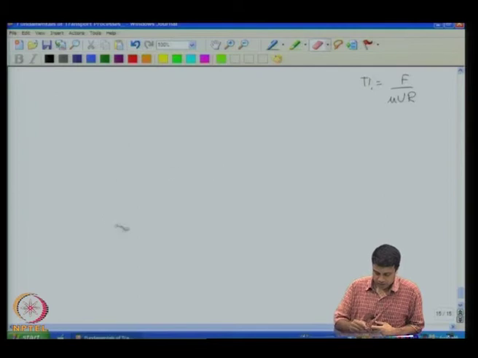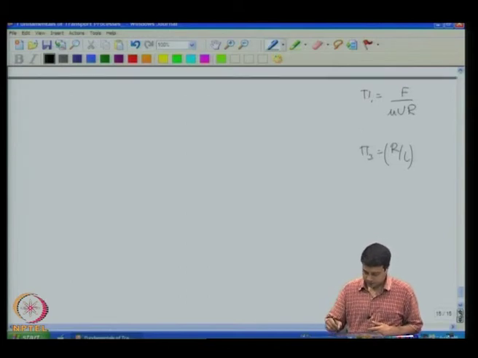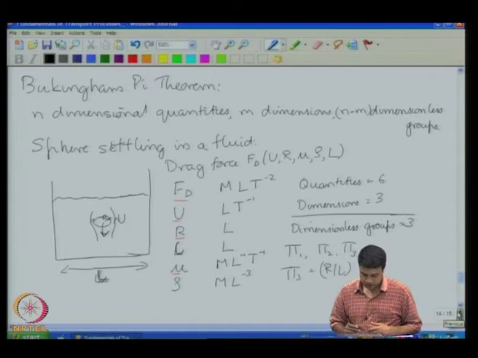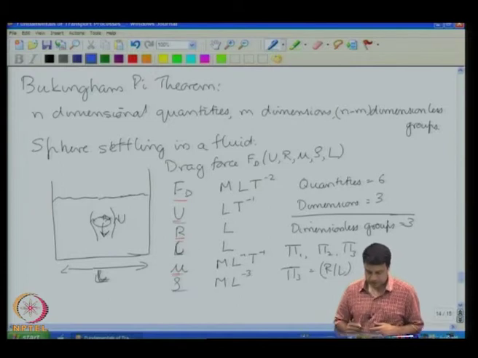So, that is one dimensionless group. I already said that the third dimensionless group can be written as the ratio of length scales r by L. What about the second dimensionless group? Let us go back to the previous example. The second dimensionless group that I can assemble, I have already assembled one with the force in it. Force is a dependent variable. So, therefore, the second one does not have to have force. Therefore, it has to have the other 4 quantities. It has to have the velocity, the radius, and the viscosity and the density in it.